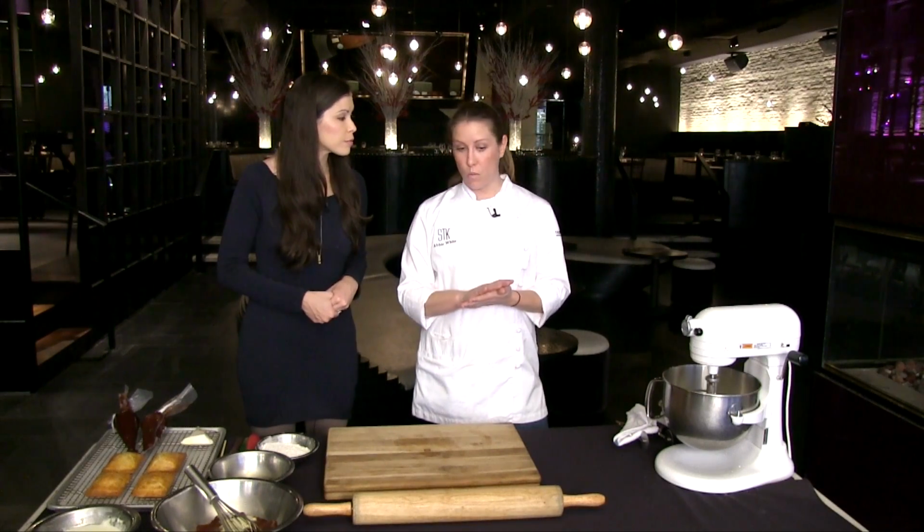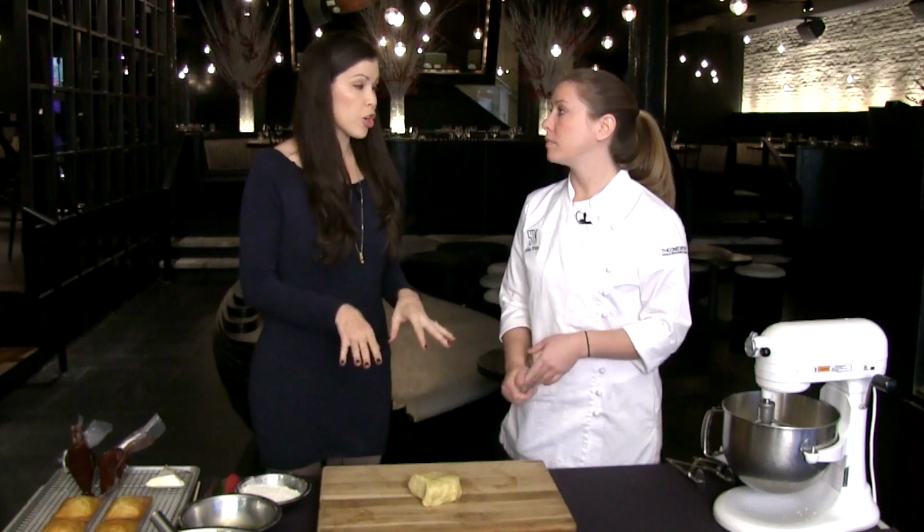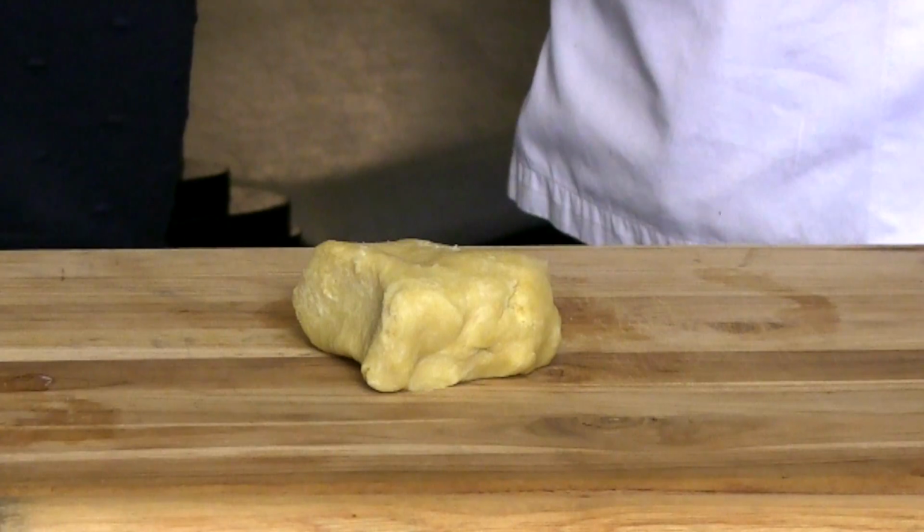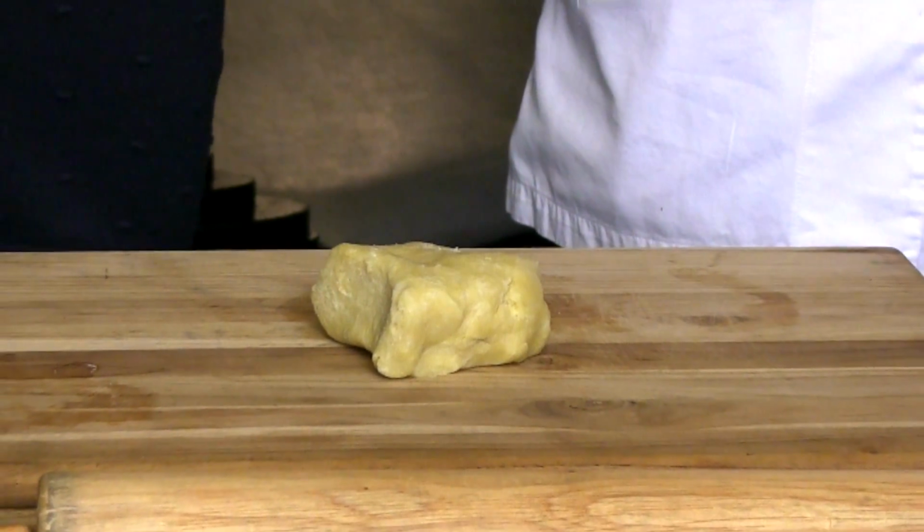The dough is going to come together in a slightly crumbly ball, which is what you want, and then you're just going to wrap it in plastic wrap and put it in the refrigerator for about an hour until you roll it out. So we have our dough. It's been in the refrigerator for an hour. Why is it so important to refrigerate the dough instead of taking it right out of the mixer? Because it's important that the butter stays as cold as possible.